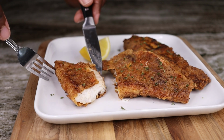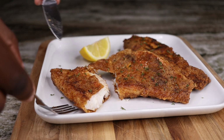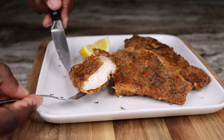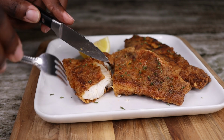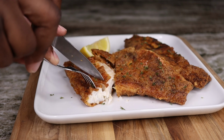Go ahead and get you a little bit of lemon, squeeze that on top, maybe a little bit of hot sauce on the side, and man, that's all you need. Serve this with some rice, vegetables, however you want to rock. Either way, this is so good, guys.